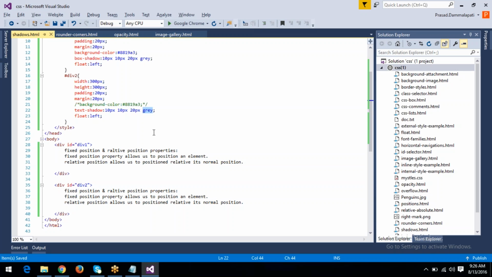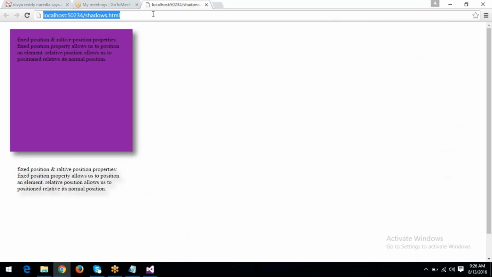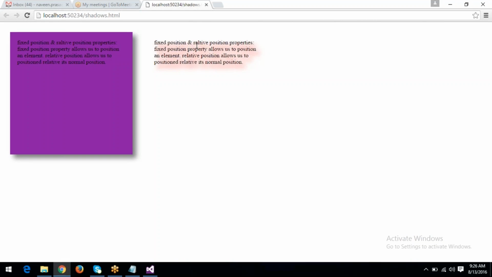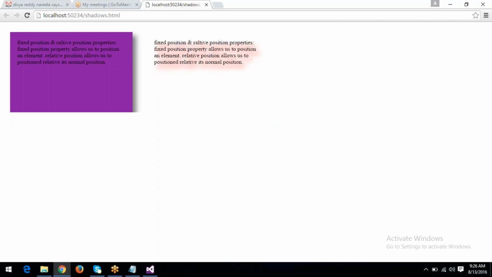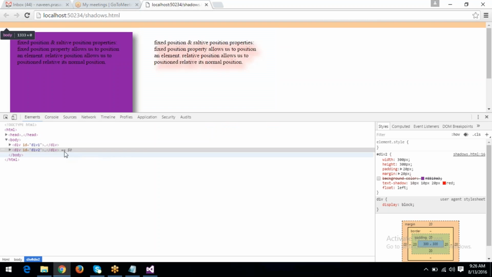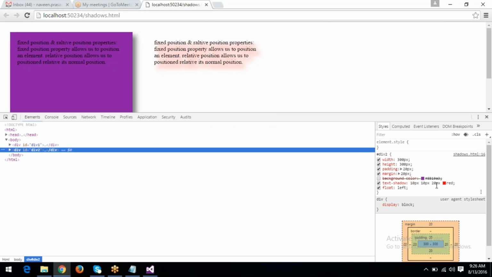And here we can use this color, red color. Okay, red color shadow, but we can decrease the shadow size. So we have to decrease this 20 pixel. Okay, text shadow displays like this.